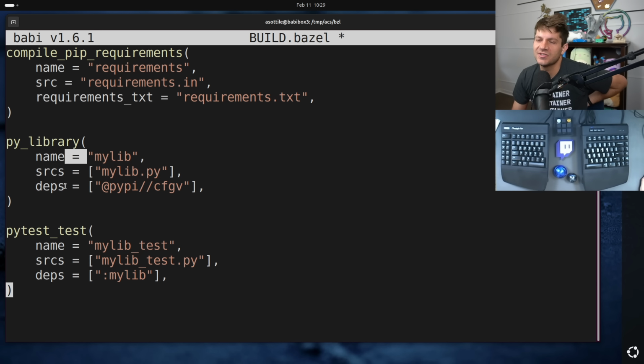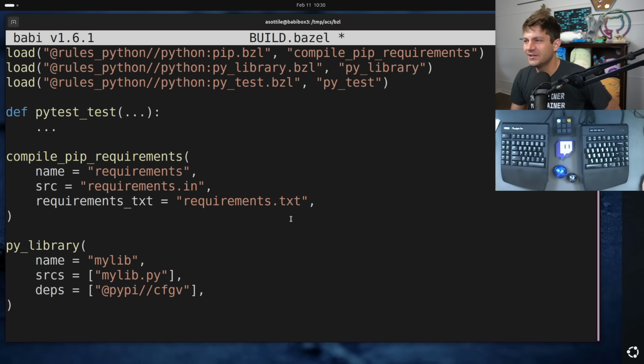Like in Python, you would not put spaces around this, but in Starlark, not Skylark. Wait, it used to be called Skylark. Am I tripping? Yeah, it used to be known as Skylark. Okay, I was pretty sure that's what it was called. What the heck? Man, that makes me feel old. When was Skylark a thing? Anyway, it's a Python variant, but it has some weird quirks that I won't go into.